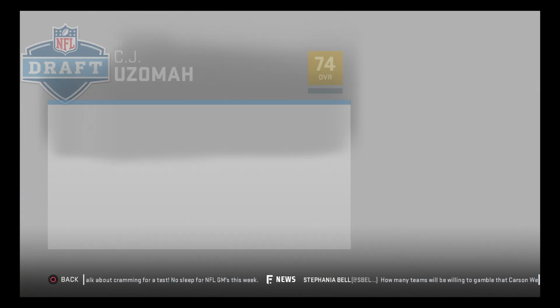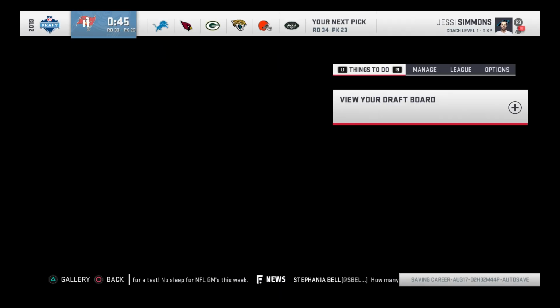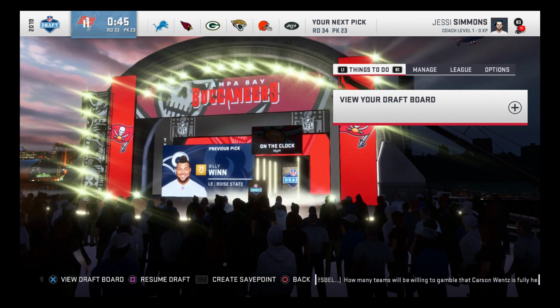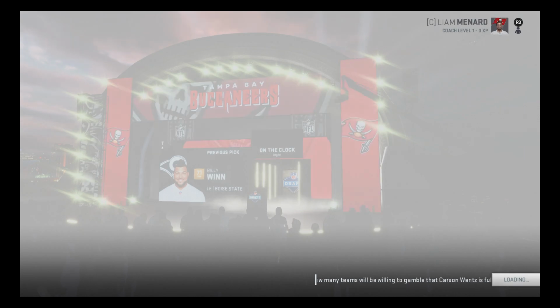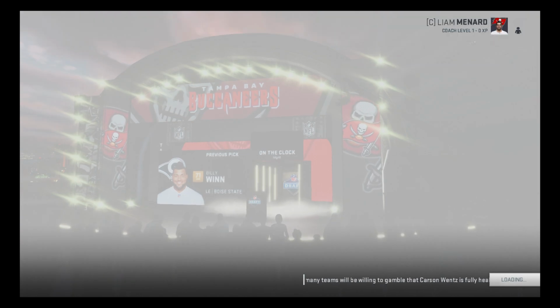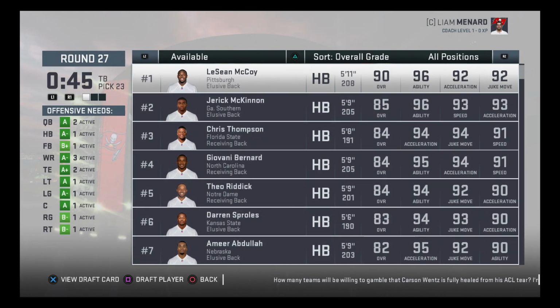The Buccaneers drafted him at 74. Yeah, but check after, it's going to say that was a good pick because you picked him at 1. Stupid. I don't know if you've recognized, but this game is dumb.